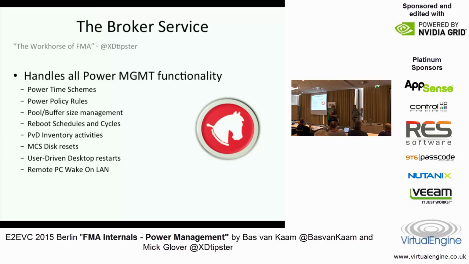Pretty much everything from power time schemes, power policy rules, pool buffer size management for pooled machines, reboot cycles and schedules for our server operating systems, our RDS workloads, of course, we're going to talk about that. Even everything from PVD inventory updates falls under the power management functionality, MCS disk resets as well. Some of the unsung heroes, which are not really spoken about very often, and are configured through the site access policy, would be user-driven desktop restarts, for example. We won't focus so much on that today, but when we spoke about remote PC Wake on LAN as well, you can see there's a lot going on with power management.